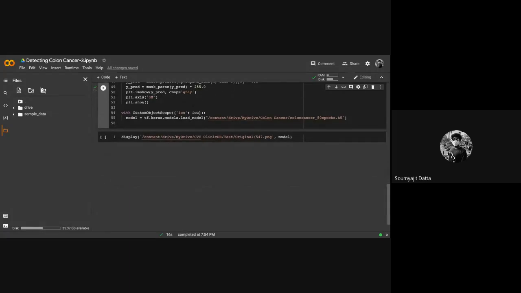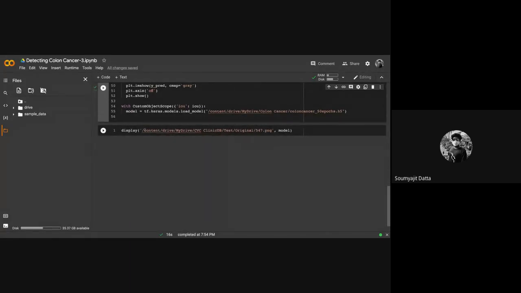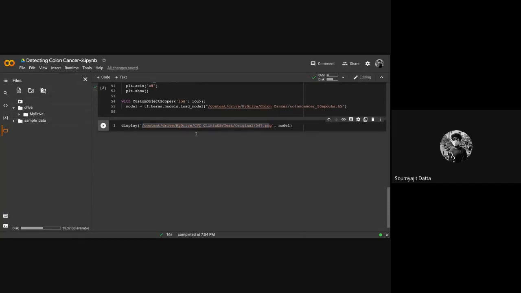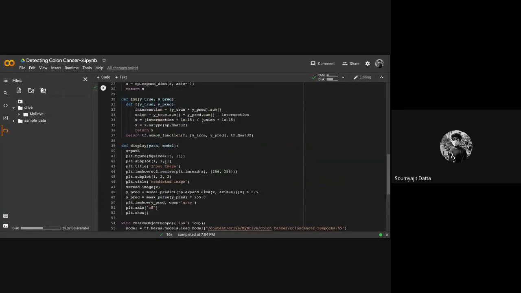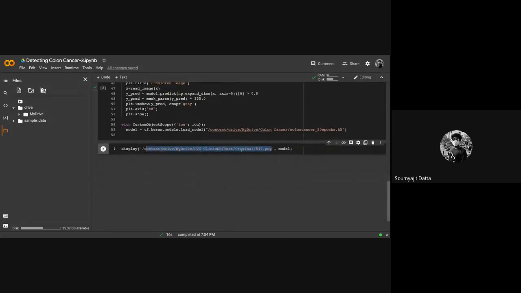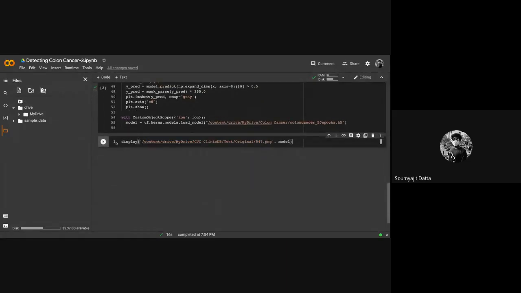Okay, so here is an image. I uploaded this image, which is in my drive. I'm not showing you where I uploaded the image, but this is an image in PNG format, and there's a lot of code which you don't need to see right now. Let's just see how it works.